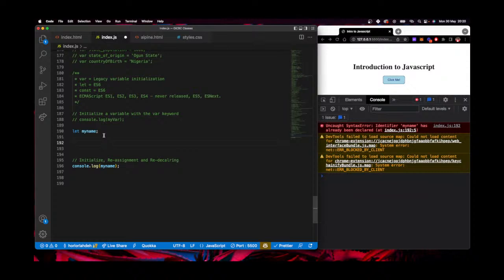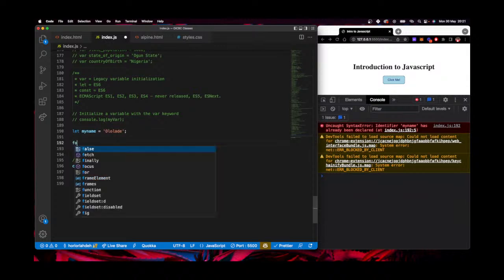So assignment is when you now give value to the variable you created. On the same line, you can initialize and assign, which is what happens when we do something like this. Here I initialized and I assigned straight away. I must not do that. There's no rule that says I must. There are some parts of your program where you don't want to do this. For instance, when you are using a loop, you might want to initialize your variable, maybe an array, so that you can go over it at various intervals and add things to it.